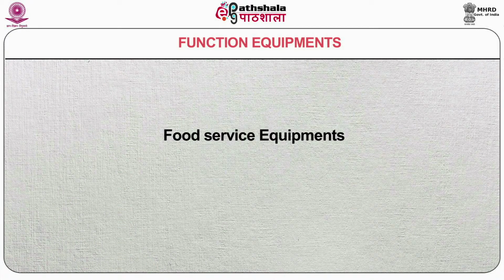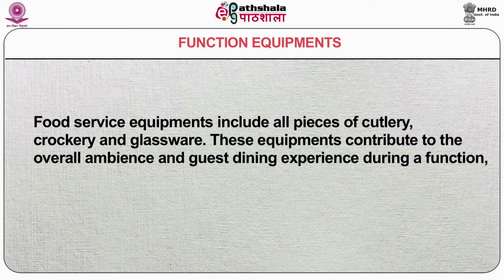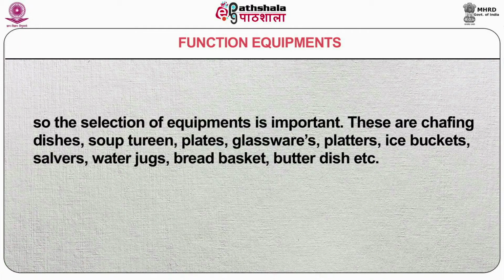Food service equipments. Food service equipments include all pieces of cutlery, crockery and glassware. These equipments contribute to the overall ambience and guest dining experience during a function. So the selection of equipment is important. These are chafing dishes, soup tureens, plates, glasswares, platters, ice buckets, salvers, water jugs, bread basket, butter dish, etc.